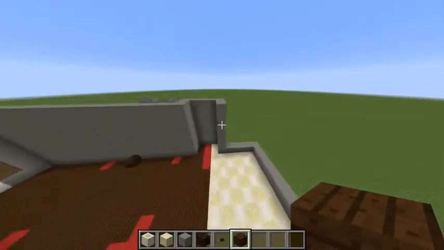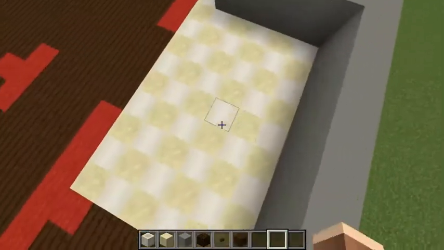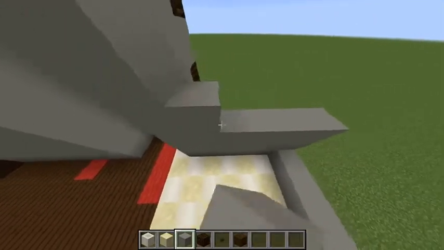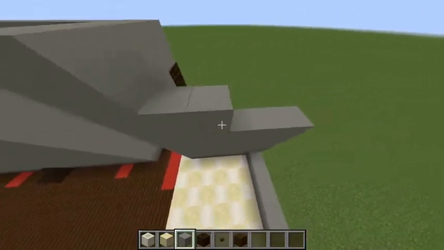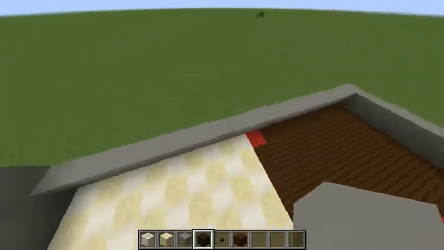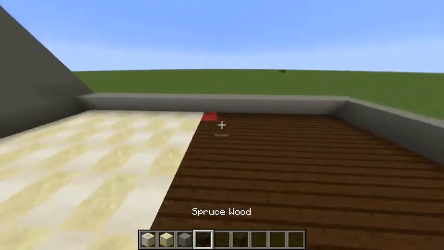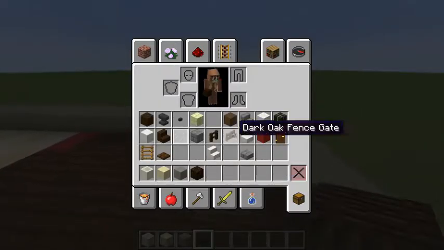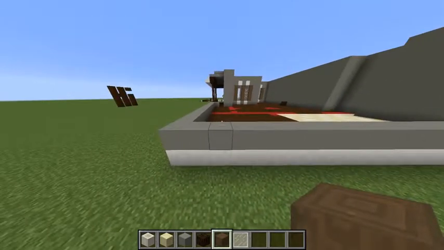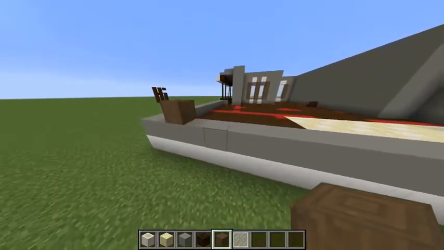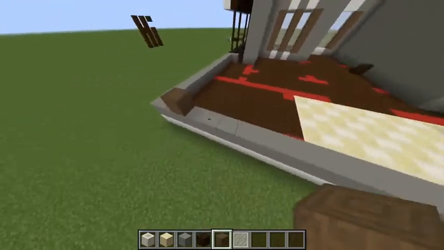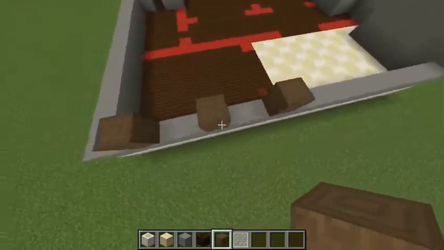Alright, so once you've filled that in, you'll come back over here to the kitchen area, and we're going to fill this wall in. I promise we're going to have a window on these walls. Alright, so once you fill that in, we can start. We're actually going to go over to this side over here, and we're going to count 1, 2, and on the third one, you're going to place one of these. And then you're going to go 1, 2, place one, and 1, 2, and then place one.